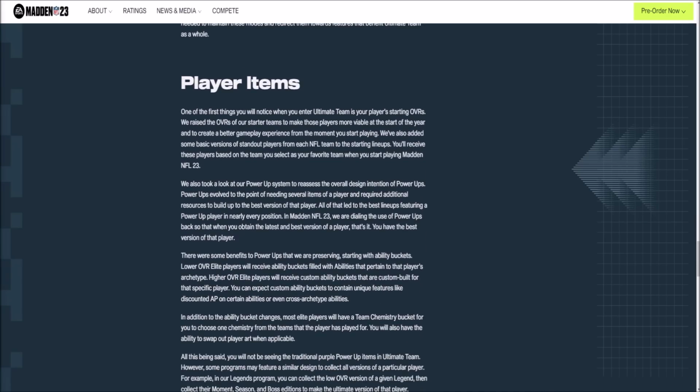Player items. One of the first things you notice when you enter Ultimate Team is your players' starting overall. We have raised the overalls of our starter teams to make those players more viable at the start of the year and to create a better gameplay experience from the moment you start playing.